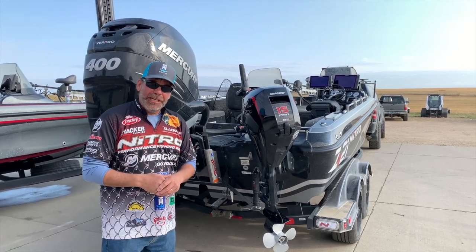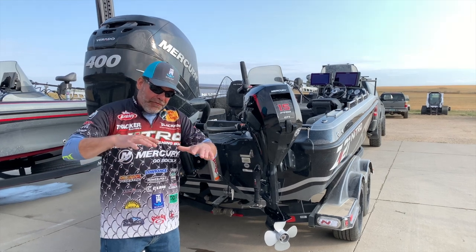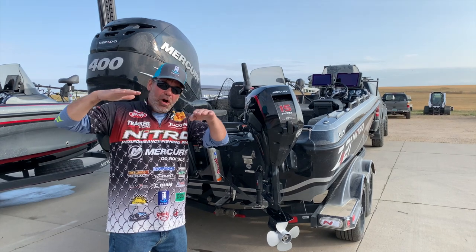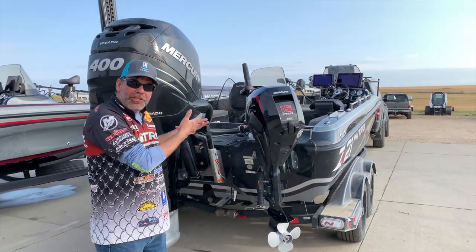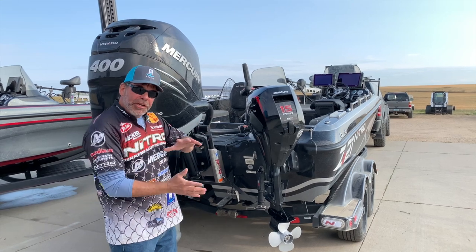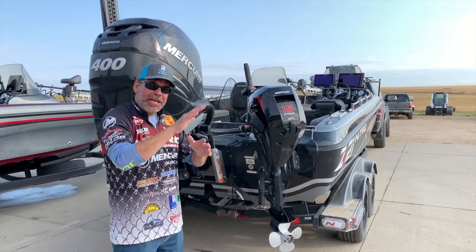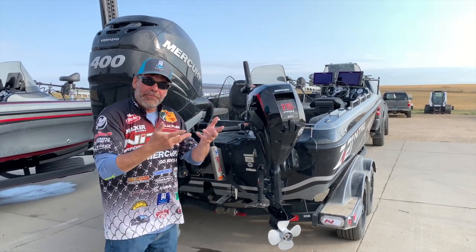The other place we use it when running is in rough water. Many people don't realize that often the best way to run a boat in rough water is to get the hull running flat. So what I'll do is jack my engine all the way up but trim under, so the engine is pushing me straight ahead — not trying to hop over waves but pushing right over them.